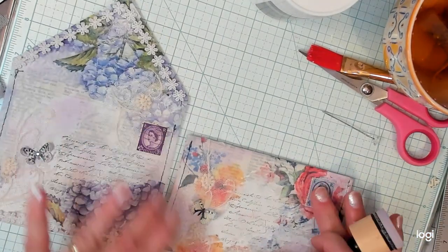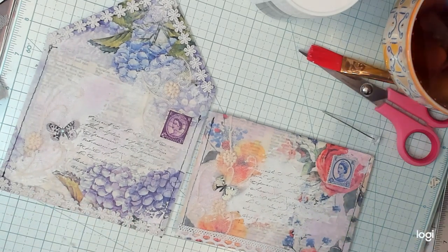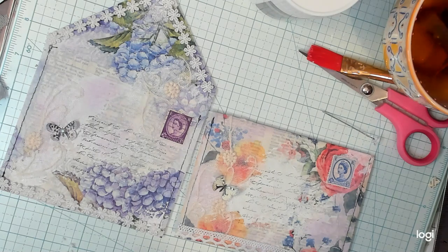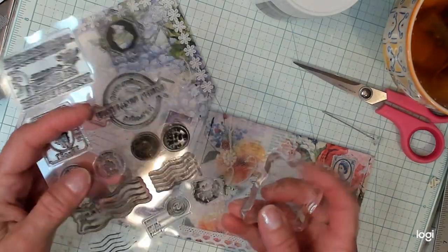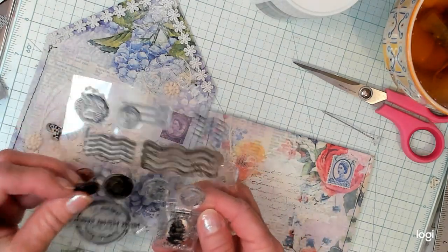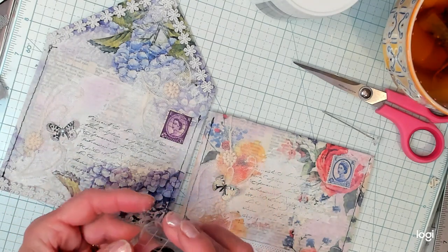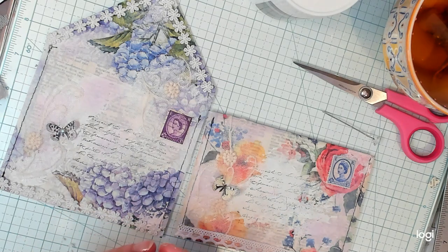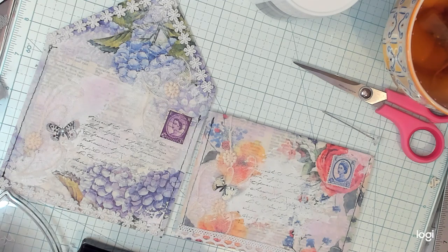Oh my goodness, you guys. They're so pretty, aren't they? All right. Let me get my stamp stuff. Oh, I'm dropping all my stuff. Let me get my stamps. I'll be right back. Okay, I've got my stamp stamps. That's what I called my stamp stamps. And let's use this. Neither one of them has that circle thing on it. Neither one of them has that. And let's get the black, because that's what the post office uses, is the black.